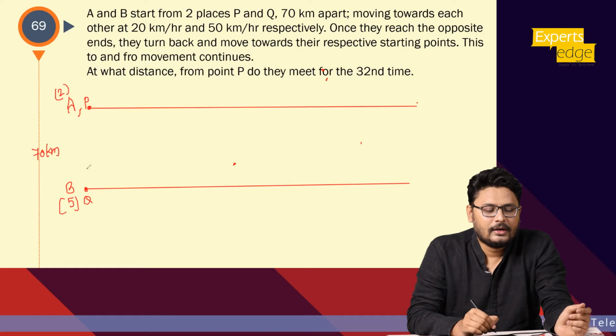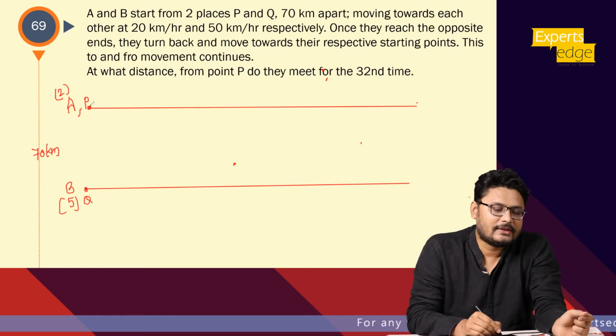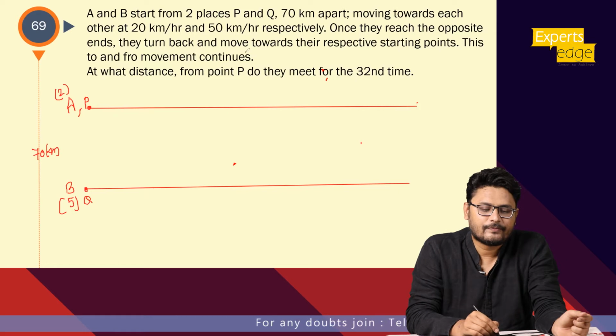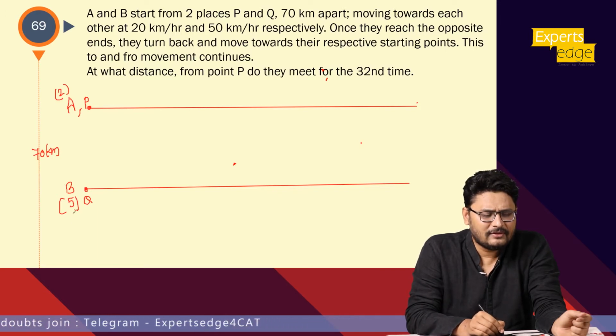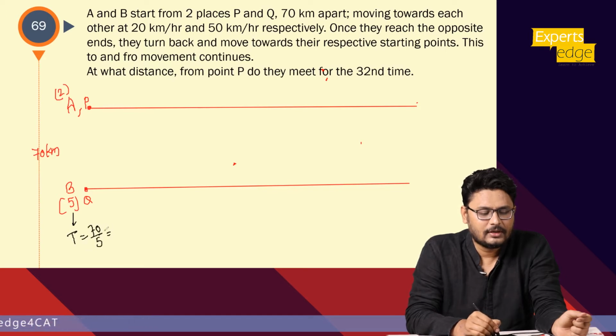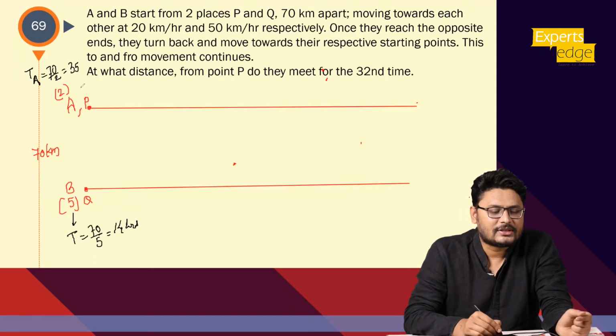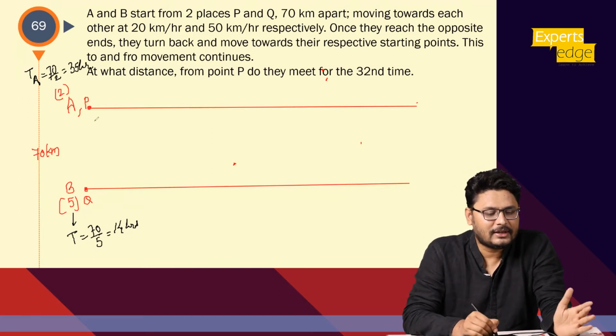ठीक है? Now if I take this ratio of the speed, how much time they will take? This B will take time as 70/5, nothing but 14, right? He will be after every 14 hour, and this guy will take, A का time होगा 70/2, that is every 35 hours. So just let me draw, तो ये हर 35 hours में इतना distance cover करेगा.